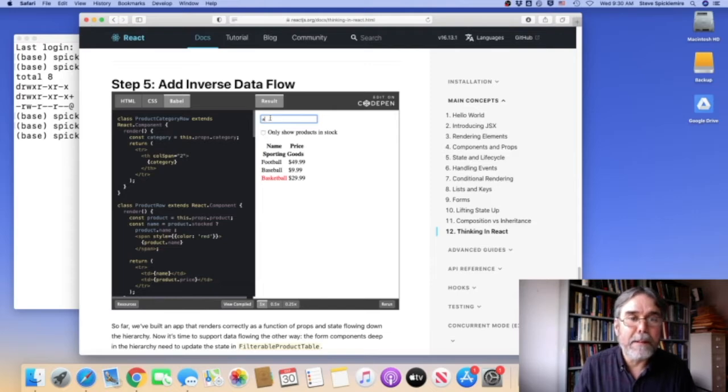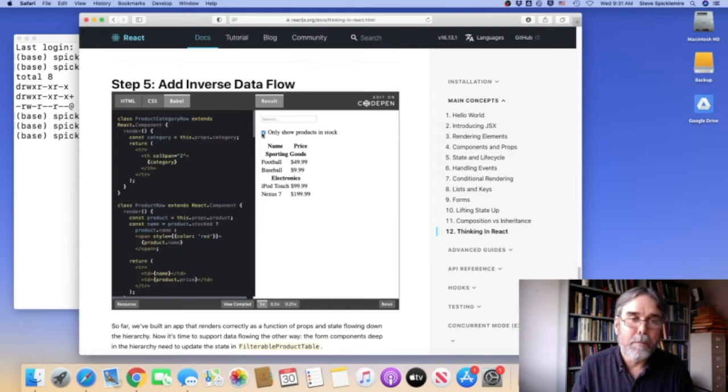If I type an A in the text box, it eliminates everything but those things that have A in them. If I put an I, it eliminates everything but those that have I's. Let's see, what about O? Yeah, if I pick an O, there's football, but there's also iPod and iPhone, so those things show up. And then this checkbox here only shows things if they're in stock. If they're not in stock, it's showing red. If they are in stock, it's showing black. Now if you click that checkbox, it only shows things in stock. Now it shows me basketballs and iPhone 5s are available. Well, they're for sale, but there's none in stock.